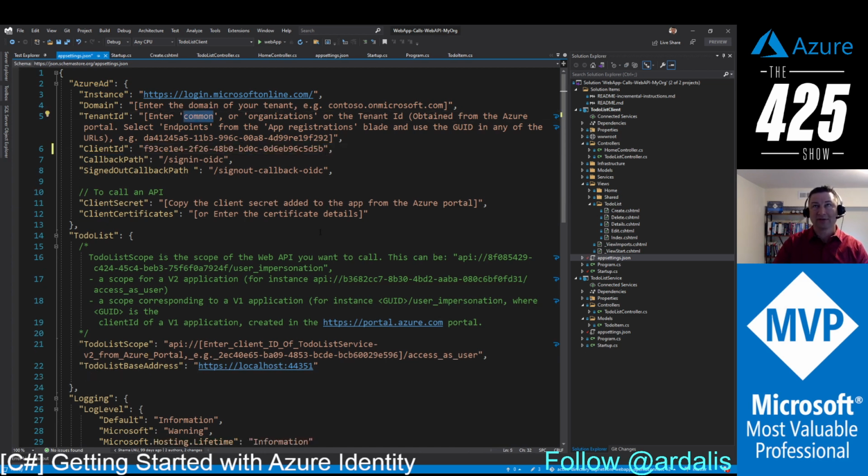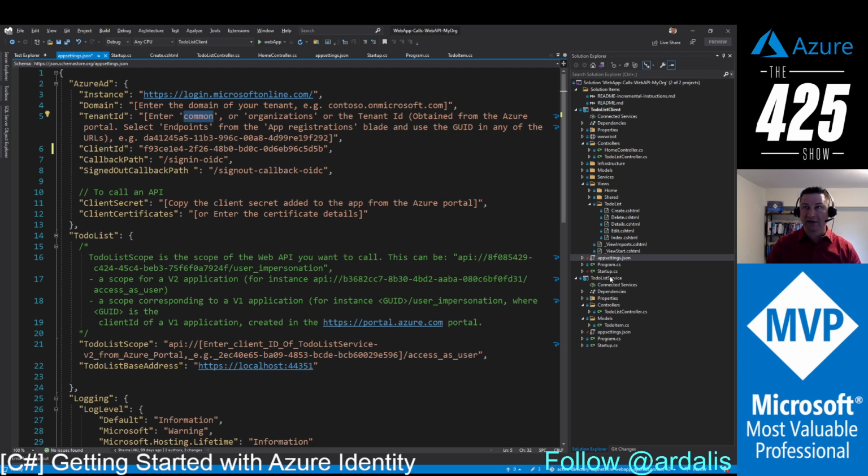Okay, then the tenant ID. You can use common for your tenant ID. We talked about this last week. That'll make it so that anyone that has any type of Microsoft account would be able to log in. And maybe I'll do that if I have time here today as well. But for this one, and I think maybe Boom Boom was talking about these keys, which I hadn't gotten to yet. Those might be something that we want to keep somewhere else. But for now, this is just a sample app. So to get it to work, we might need that client secret info. But anyway, common would let you have folks with any type of Azure AD Microsoft account access, or you use the GUID of your specific tenant ID, which is what we're doing.